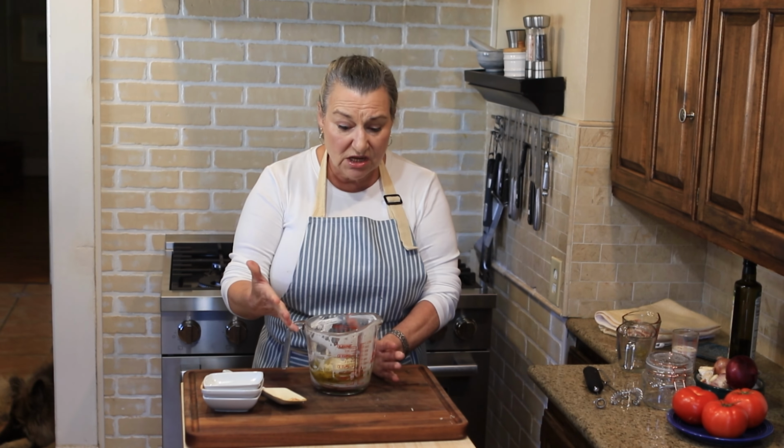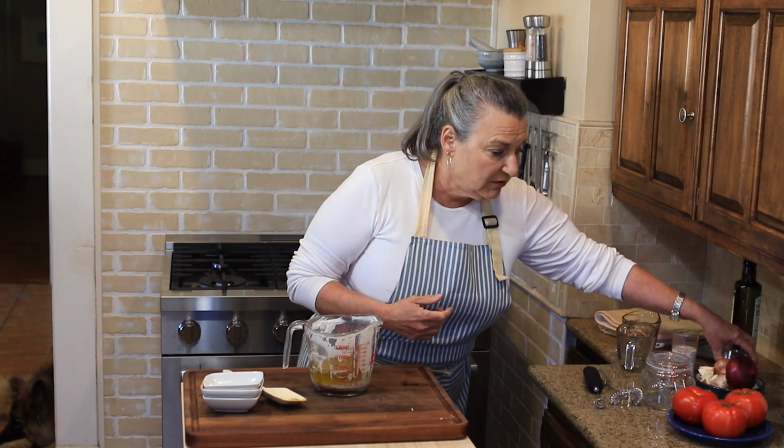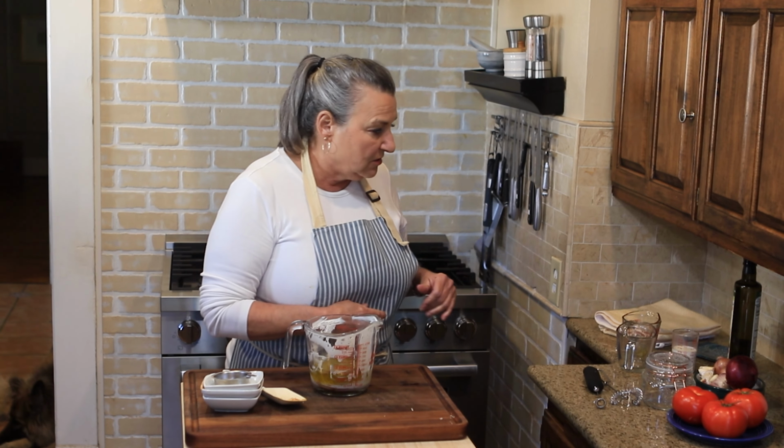Now, if I was doing a huge, gigantic batch, a double batch, I might use my immersion blender to get it really emulsified. But since I'm just making 1 batch to kind of show you how to make it, and then we'll probably have this for dinner on a Caesar salad tonight. That's probably one of our favorites. So everything's in here. I do have a little bit of seasoning left from my croutons I had made earlier with the garlic salt in it. So I'm going to go ahead and dump that in there. Get that out of the way.